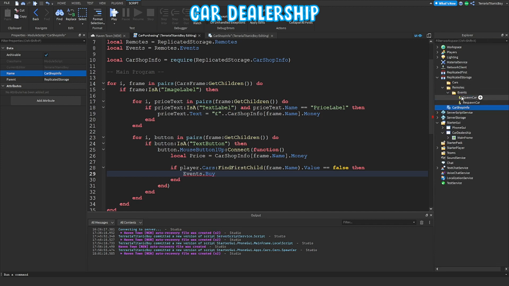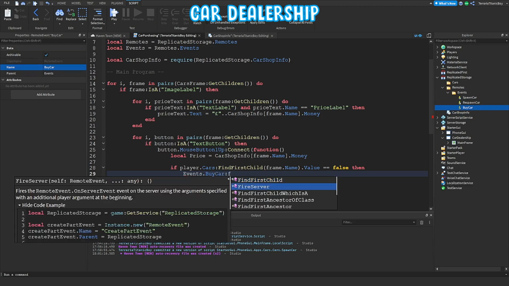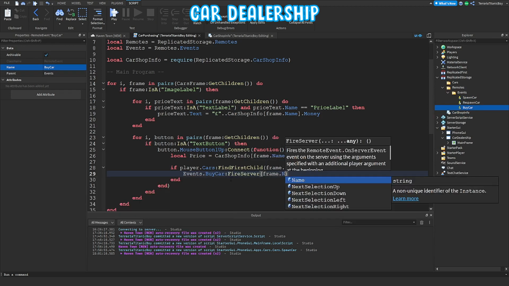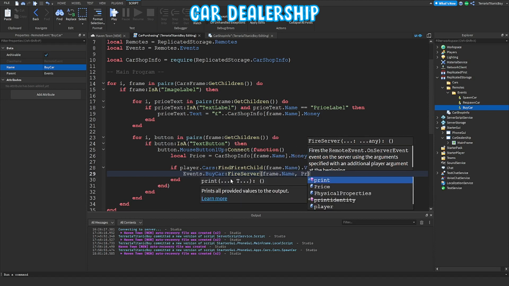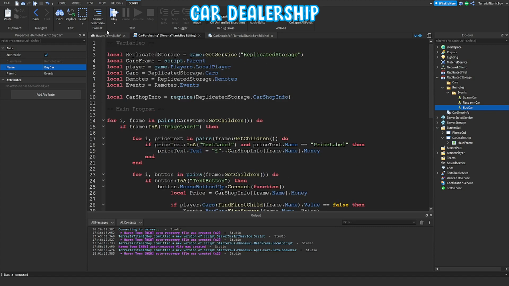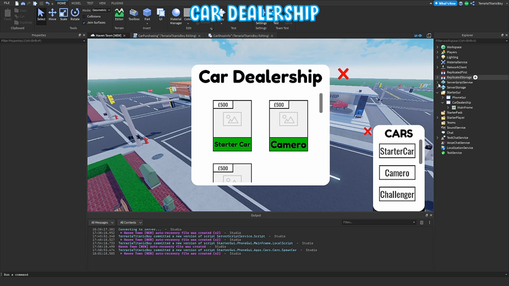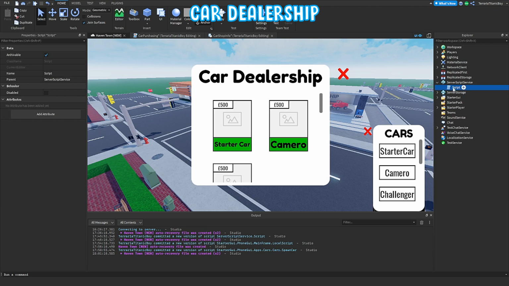Oh, so that's another event we need to add, called buy car. So events dot buy car fire server frame dot name and then price. And that's the end of that script. Okay, that's good. Now we're going to add in another big script, which is going to be in the server script service. So obviously this one I forgot to name.